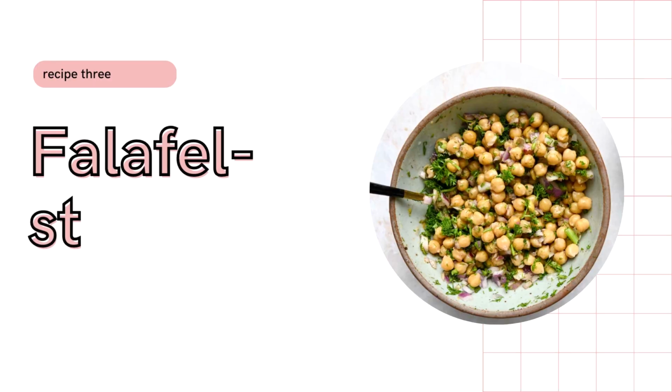So I saved my favorite for last. This is a falafel-inspired marinated chickpea dish. As you might guess, we're using ingredients that you use to make falafel, but instead of actually making falafel, we're just going to marinate the chickpeas.